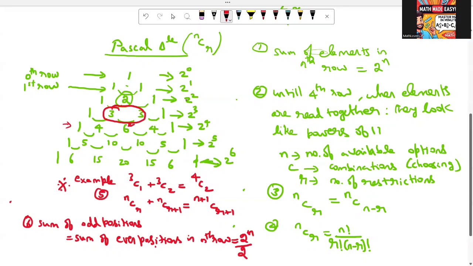So clear, people? I hope this will be helpful for you. This is one of the prerequisites of the permutations and combinations chapter as well. I'll meet you with more supporting questions on this topic. Thank you all.